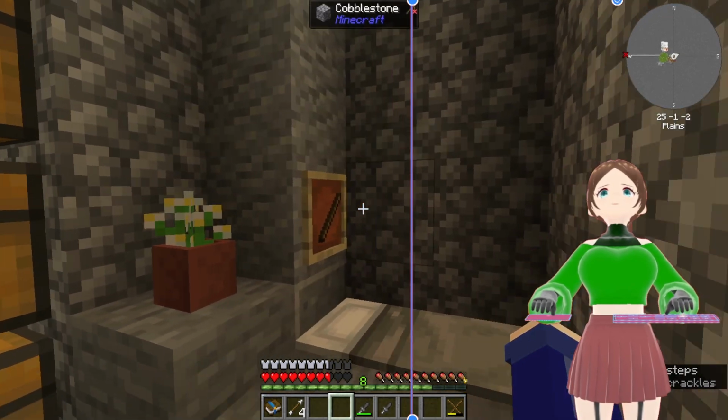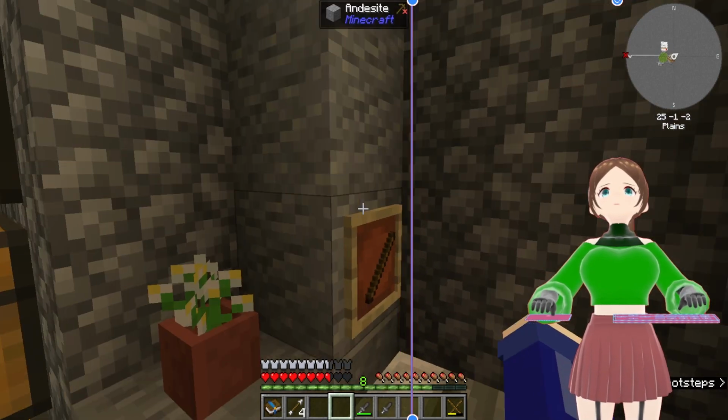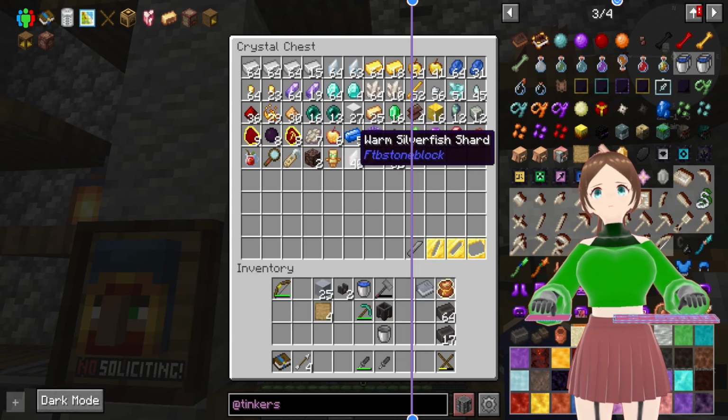Oh yeah, we also have this stick that the game gave me again, but this one Slowpoke 101 doesn't want me. Poor stick, like, what did the stick do to deserve that from Slowpoke 101?